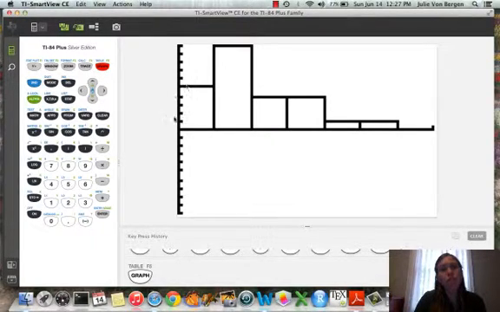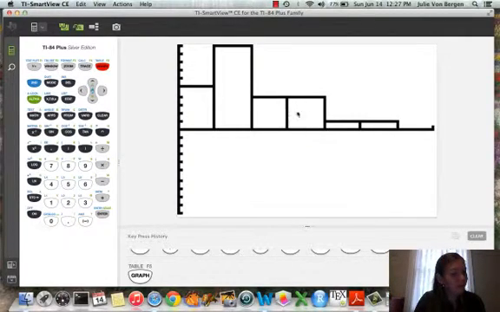The issue seems to be that 0 is included separately as its own data in the activity packet, whereas in our histogram graph, 0 is included in this first bar here. That's just a difference between how the TI graphs histograms and how Excel graphs histograms. It's not an issue as long as we know that they're going to be different. We see all of our other bars look like we expect them.